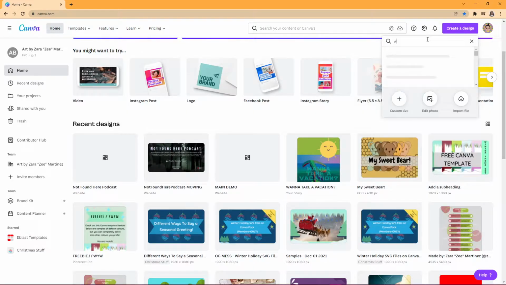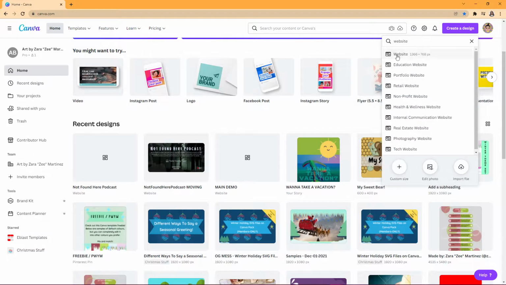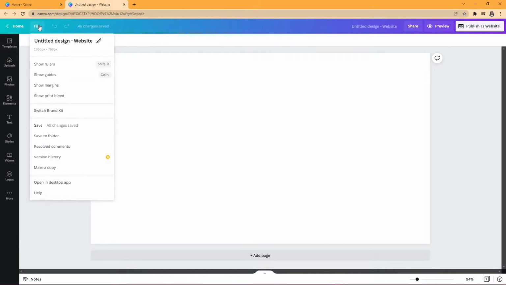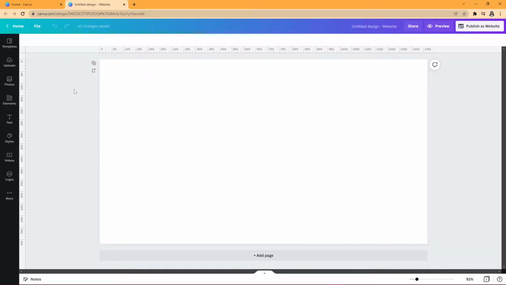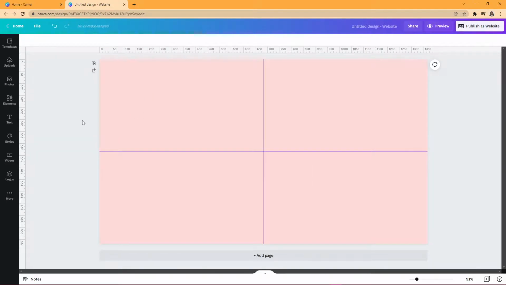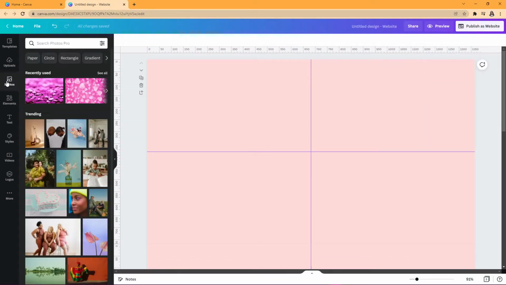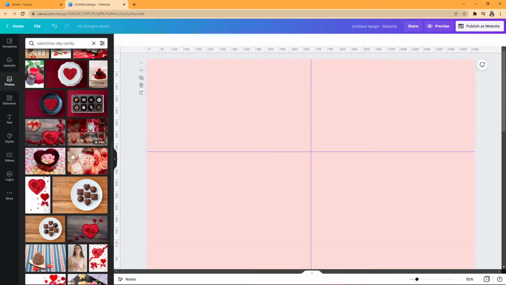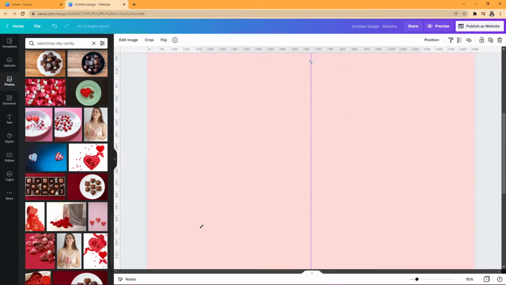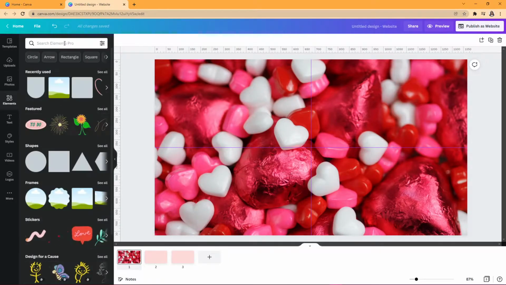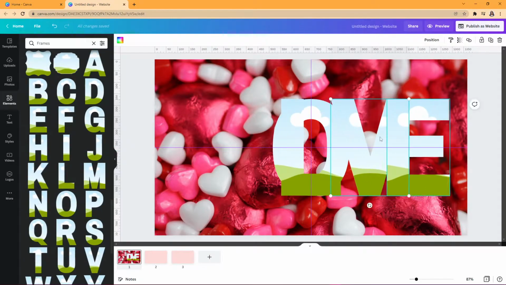Now, let's make a quick website. Maybe for a candy shop that'll have a Valentine's Day special. Let's set up some guides and a pink background before setting up a full-blown image. We'll create a hero splash image at top. Let's use the letter frames to test out load time and insert videos in them. I'll speed through this a little bit.